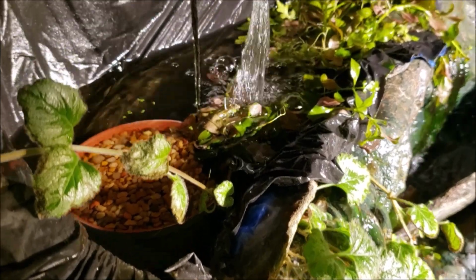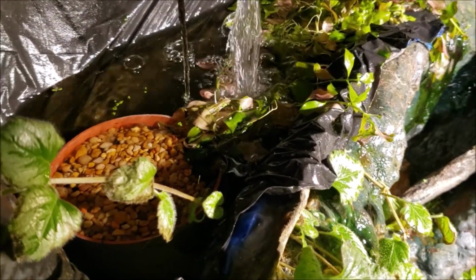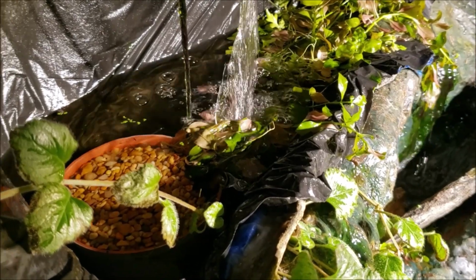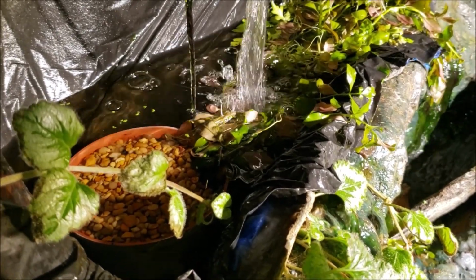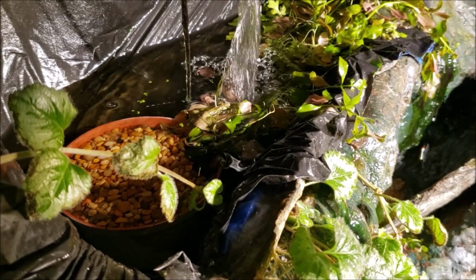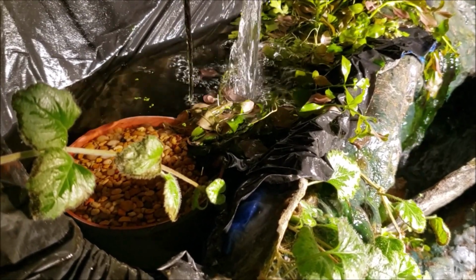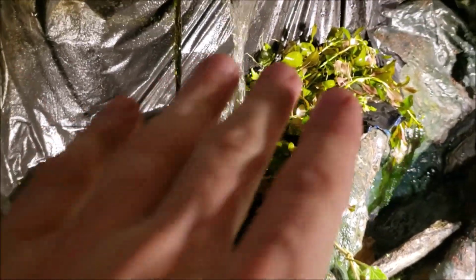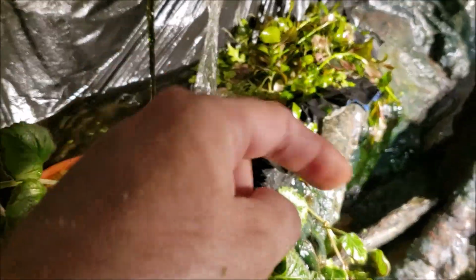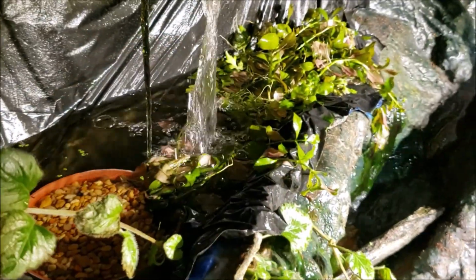I laid a bunch of the roots in and covered them with potting soil and basically planted them as though they were going to be treated like a potted plant. And then I covered the top with about another ½ inch of gravel just to keep the soil from swirling away and making mud and everything. And then of course it's all laying in there and flowing down and is going to grow over. And of course I got a couple pieces that I'm hoping are going to come over this way.